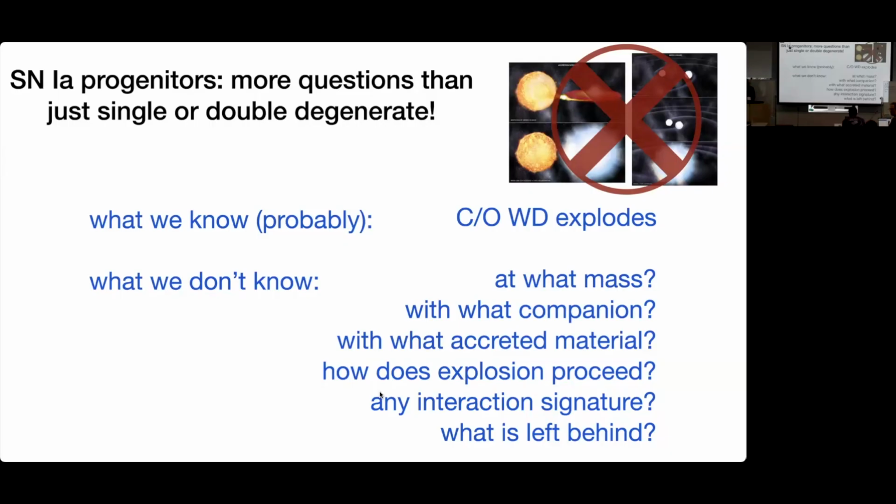Maybe I can just answer that from the theory side. So if you take a carbon oxygen white dwarf and you increase its mass towards Chandrasekhar, it ignites the carbon at fairly low density. And so it's thought that the thermonuclear burning is able to explode the star. But if you have oxygen neon, it has to get to much higher density before you ignite the oxygen. And by that point, the star is already kind of collapsing. And so it's generally thought that the whole white dwarf will just collapse to a neutron star. That's from a theory standpoint, it's long been thought, but I don't think anyone has shown definitively that oxygen neons don't explode in their version of single Chandrasekhar scenarios.